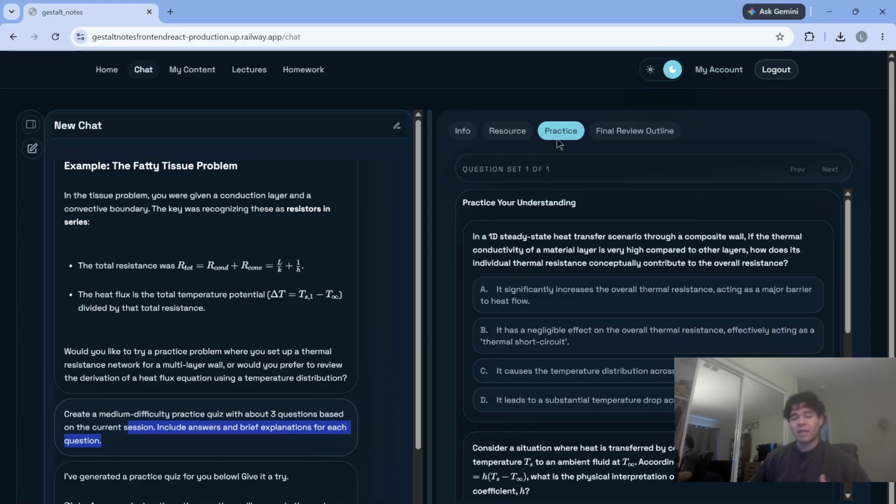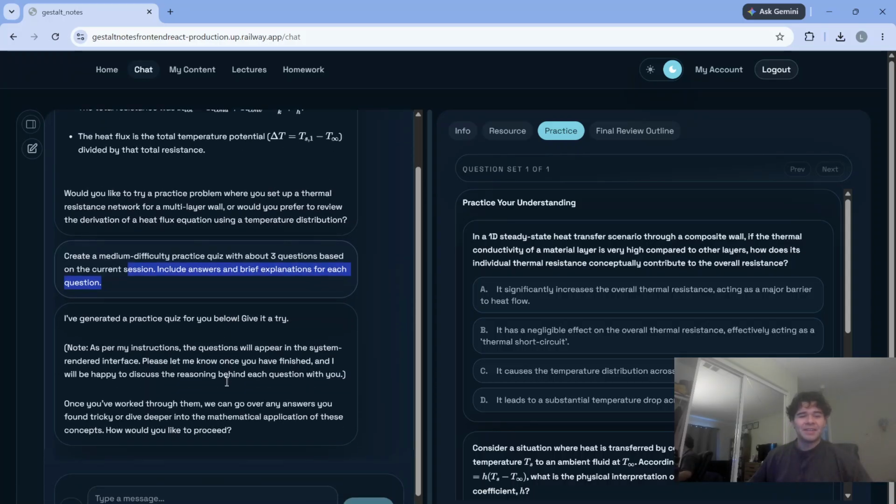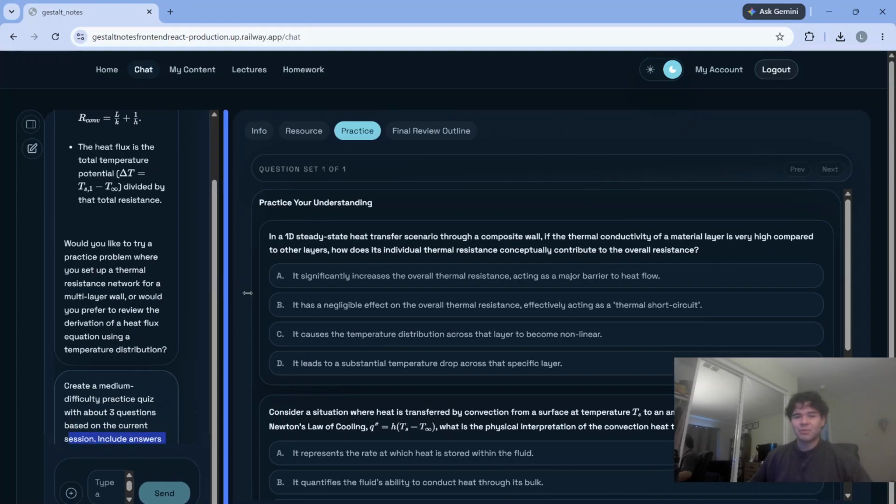This is now the practice tab. For the practice tab, it essentially just renders any quizzes you've generated during this chat session. These practice tabs are confined to your current chat session. So if I open up a new chat session, it wouldn't have the same questions that you generate in a different chat session. That was a mouthful, but either way, there's an actual practice quiz right here.